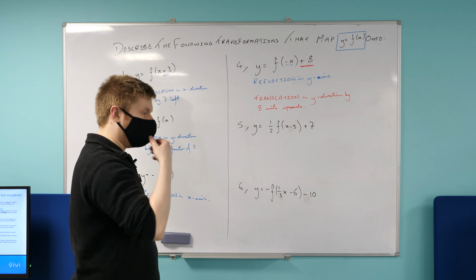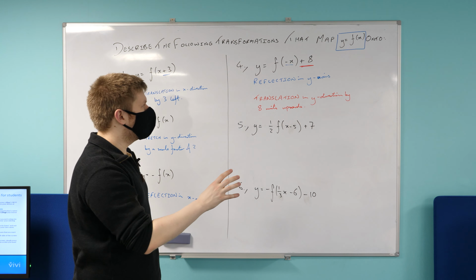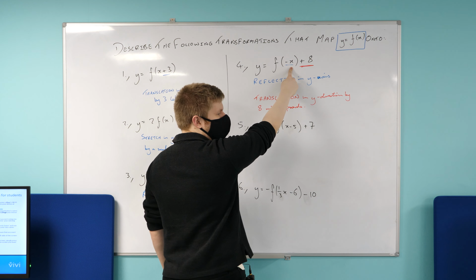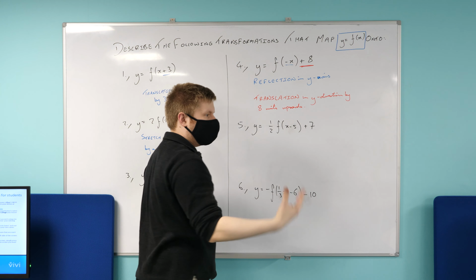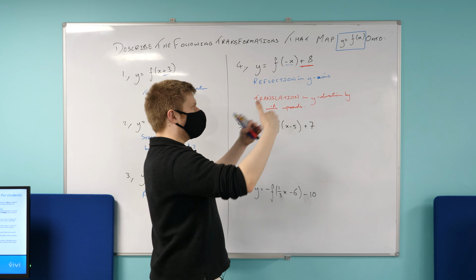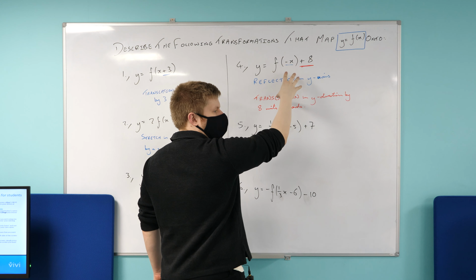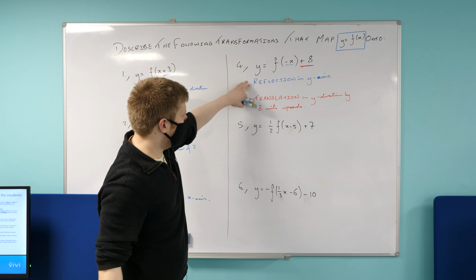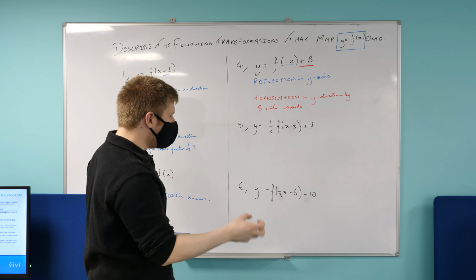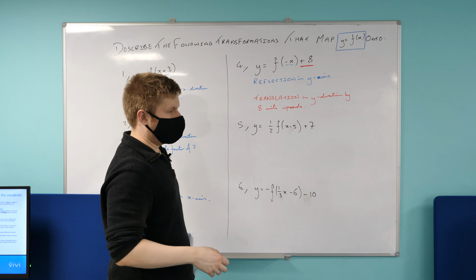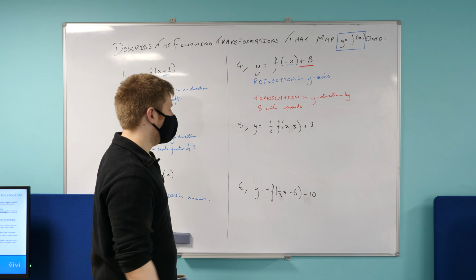Absolutely. It's always the order in which you apply a value through this function. If you put a value in here, fairly obviously you're going to do the negative first, then the function, then the plus 8 last. So the order of the transformations always happens in the same order that you apply them when you put an x value in. So that one first, then that one. You may be marked down if you do them in the wrong order, because the order does matter. So just be careful of that, but that's good.